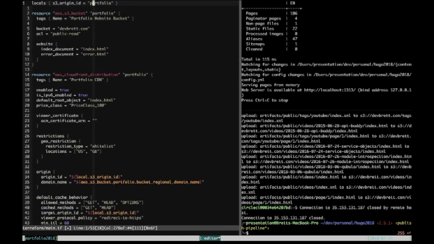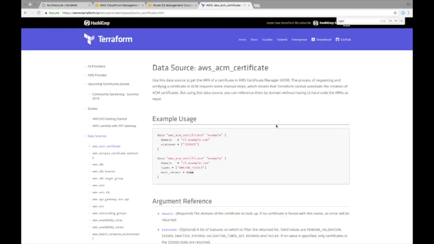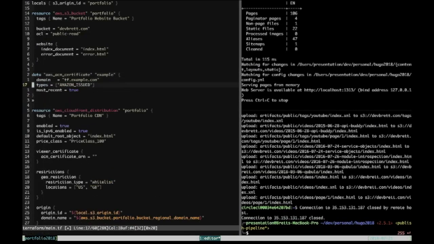And now what we need to do is create a data resource. So an AWS ACM certificate data resource is going to search our account for a certificate that exists in the region that we want and matches the domain.